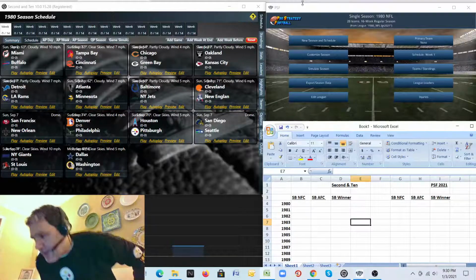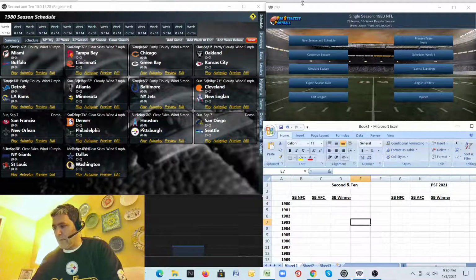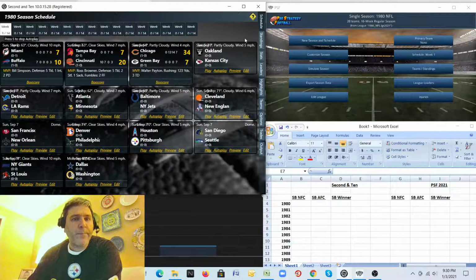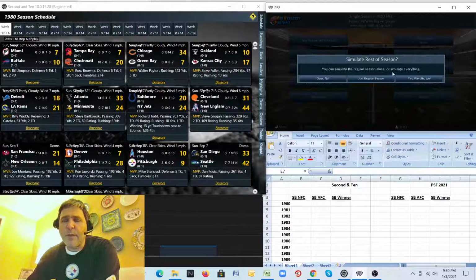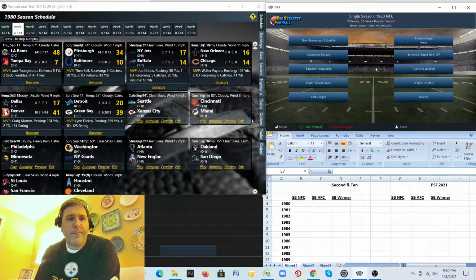Okay, and I'm back. So we are going to start with the 1980 season. I'm going to autoplay the season with Second and 10, and while that is running, I'm going to simulate the season for Pro Strategy Football 2021. Again, this is the 1980 season.